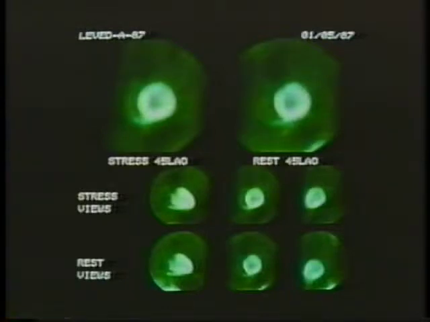This slide shows planar images of a normal heart. A planar study was performed on a 35-year-old man with no history of coronary artery disease and normal exercise test results. A coronary angiography was not performed. 20 millicuries of cardiolite was injected at peak stress, and images were acquired 1 hour later.